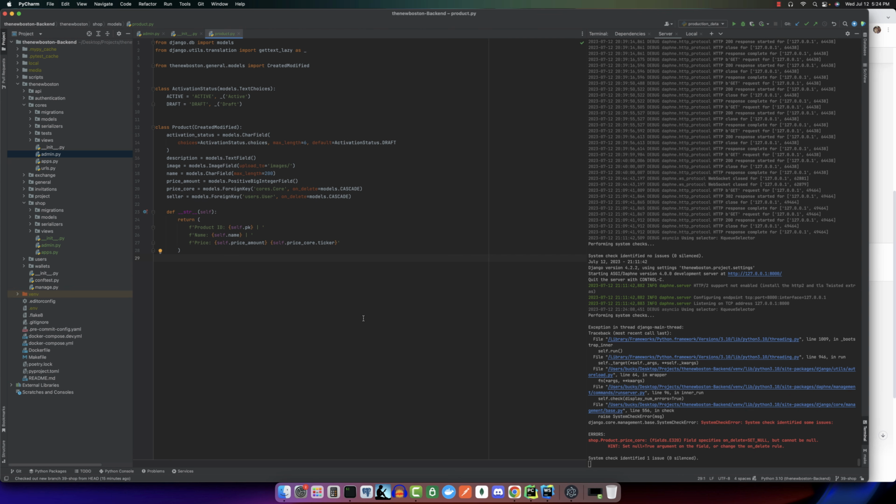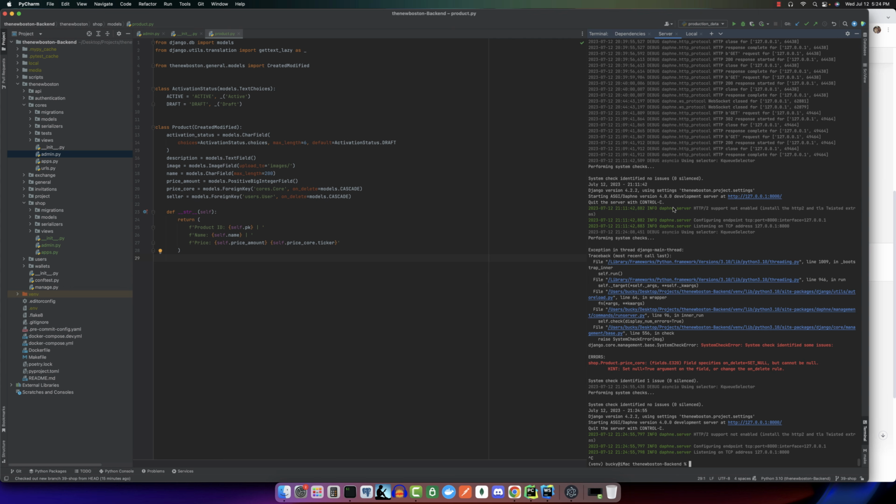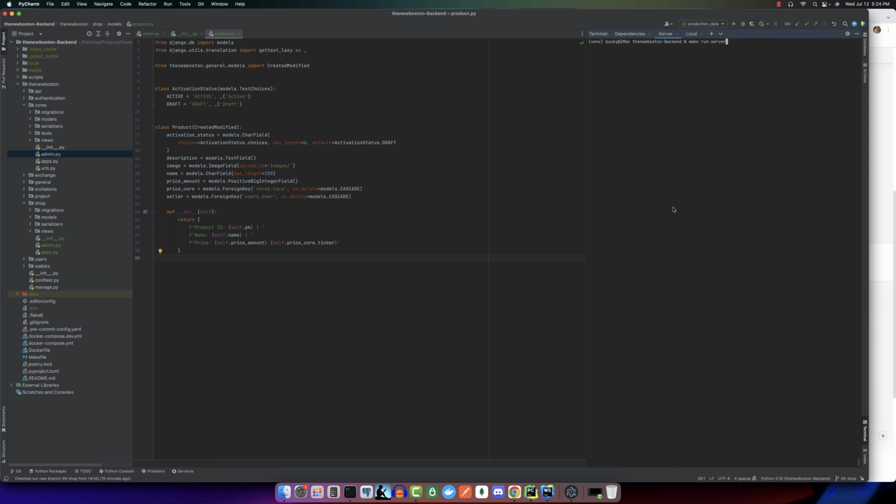However, on my front end, I'm going to have to handle the case where it's null, and I think it's just a little bit too much logic to build out all at once. So instead, I'm just going to make it cascade, and then in the next iteration, I'll handle that edge case.